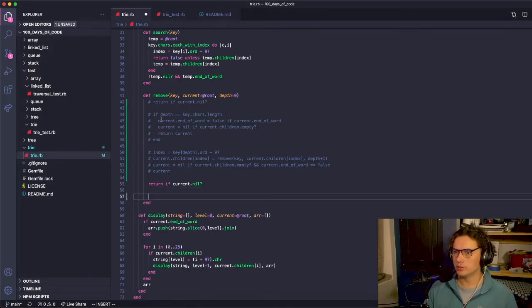And since it is recursive, it calls the recursive function before it does anything. If current.nil, it just returns, and then depth is effectively the iterator, like the index. So if depth equals the end of the word, then do some stuff.